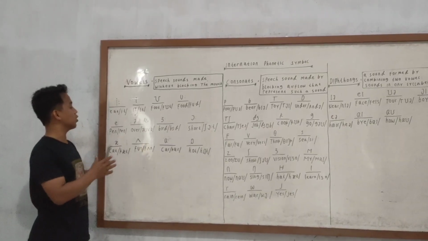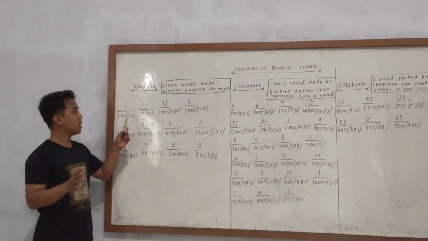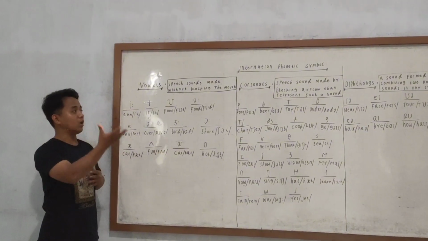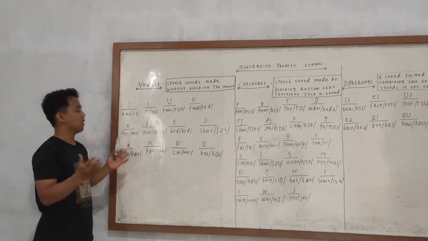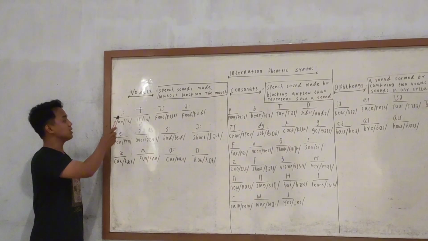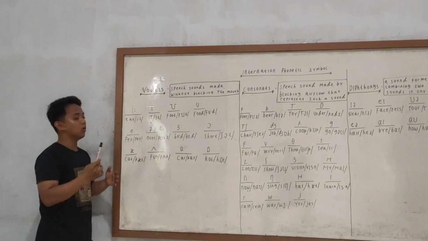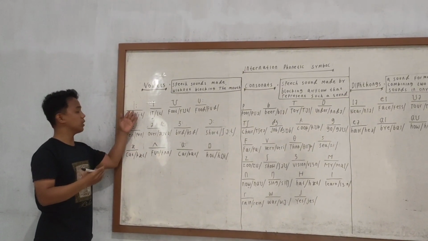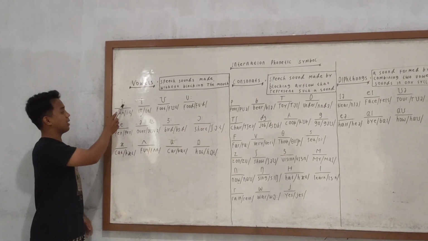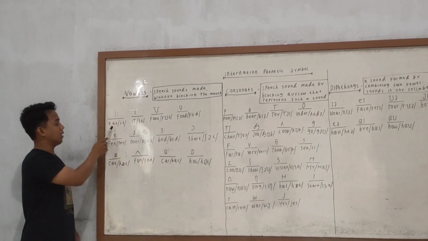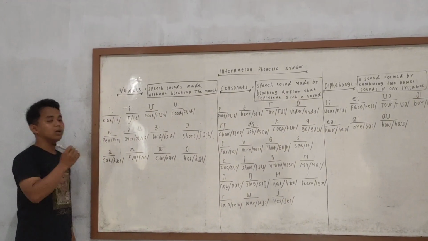There are so many vowels that you can learn here because they are a little bit different. Speech sounds made without blocking the mouth, so this means it is a vowel. Let's read this one. The first is E. When there is E with the length mark like this, we need to read it longer than the others. Yeah, longer. For example, like E, E.